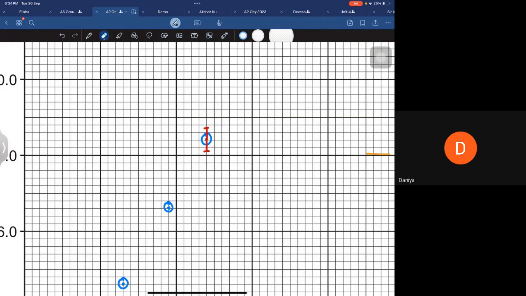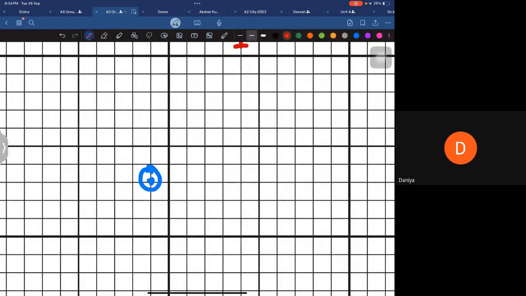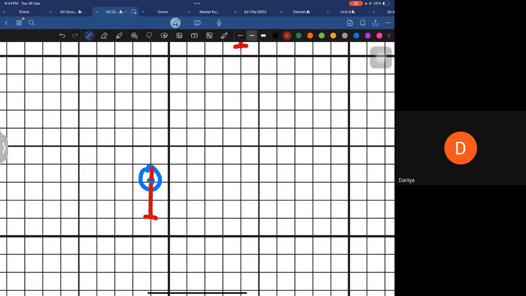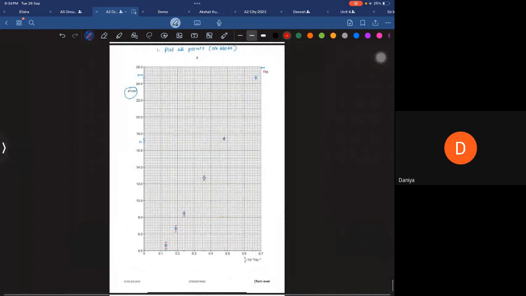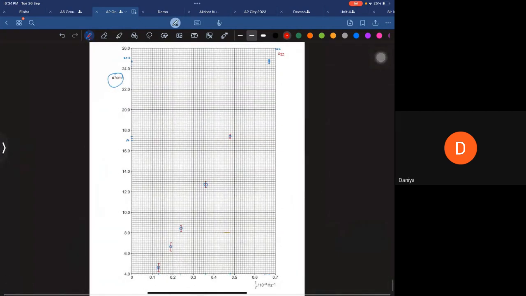0.4 means two boxes. So you have to go one and two boxes down, one and two boxes down. All right, like that. Similarly, 1, 2, 1, 2. Is it clear, everyone? So now we're done. Please have a look. Let me know if you have a question. No, sir. No question right now, sir.